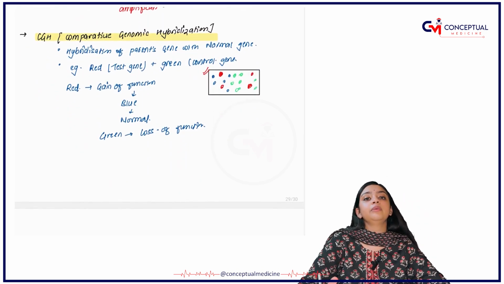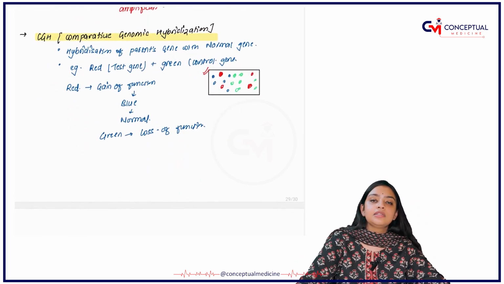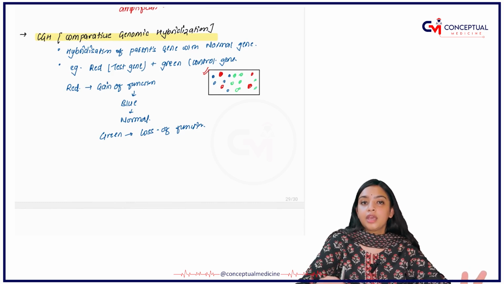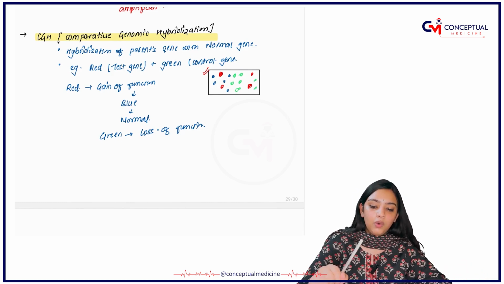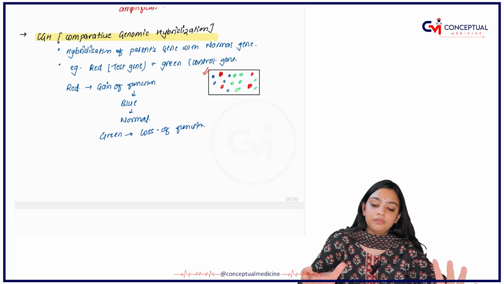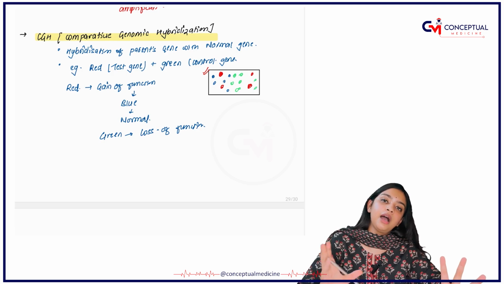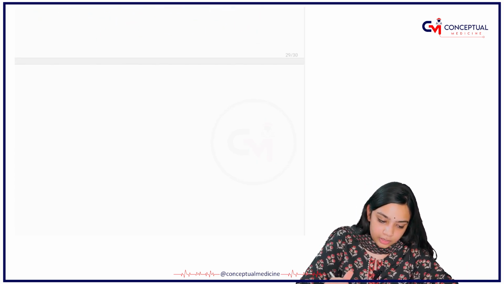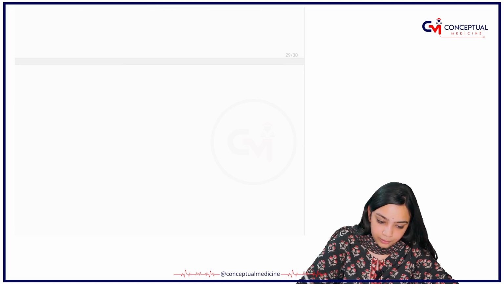Okay, so we have learned about the pedigree analysis, right? We have learned that there is autosomal dominant or autosomal recessive, X-linked dominant, X-linked recessive. Okay, so I think now you are able to understand and you will be able to solve the questions that will be asked on that topic. So I am giving you certain questions. We will solve that together.